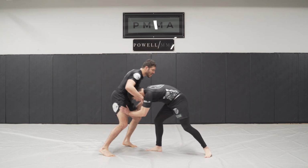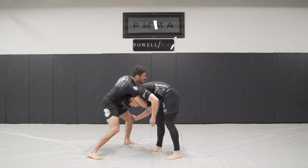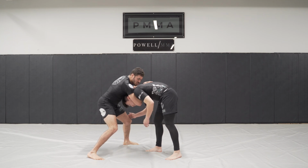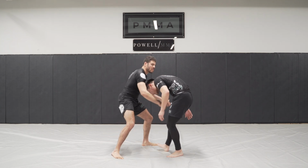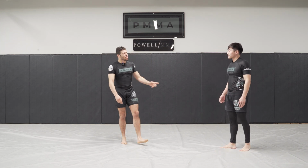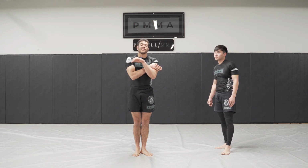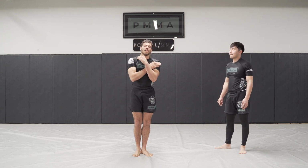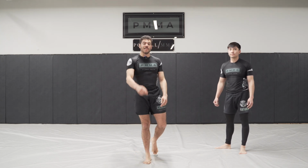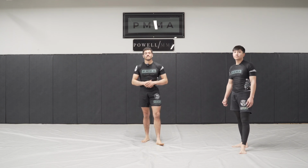He shoots, same exact setup, and then you get this arm all the way through. Instead of just the wrist, rear naked choke grip, cup the back, and now your chest drives his head under the choke to get the tap that way, okay? It's a little more secure and a little harder for this guy to get out of if you can get to the full ninja choke. Now, is it harder to get there? Yes, but it's more secure when you do get there, so a little bit of a trade-off there. All right, there you guys have it. Front headlock chokes while you're still standing.